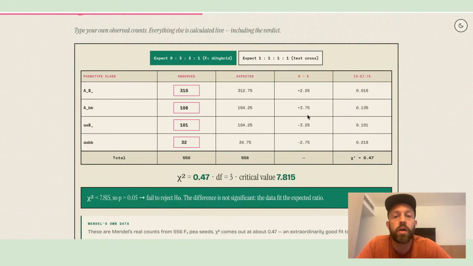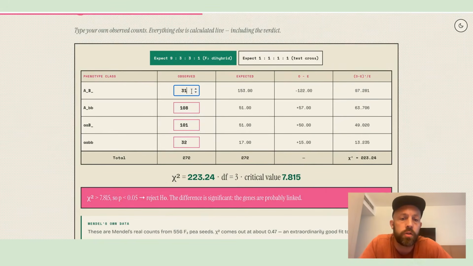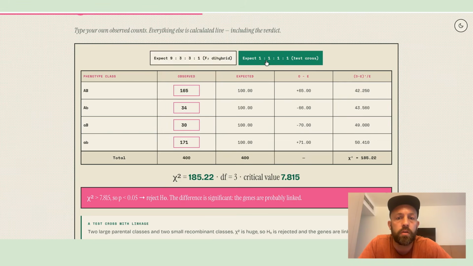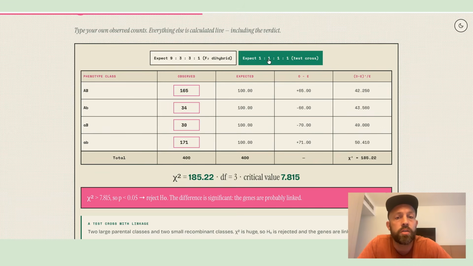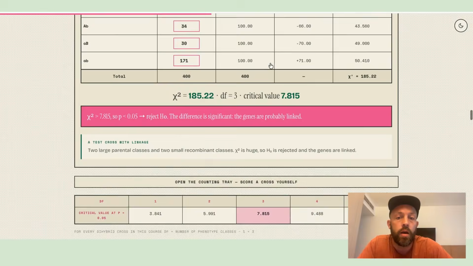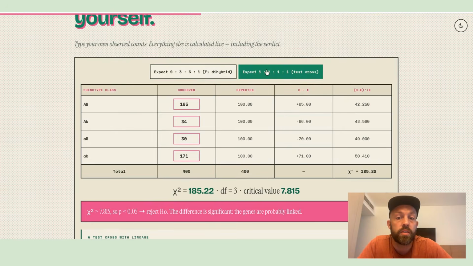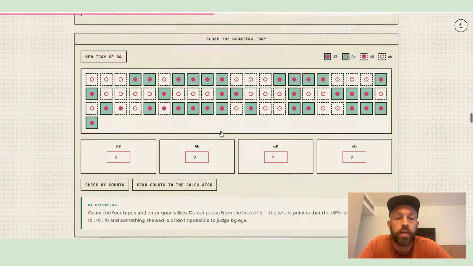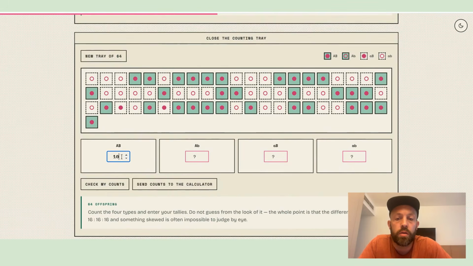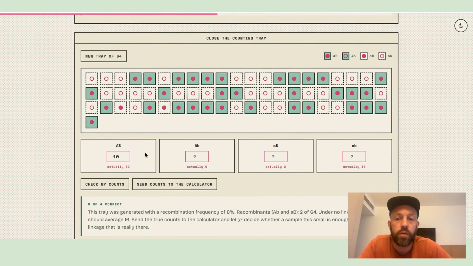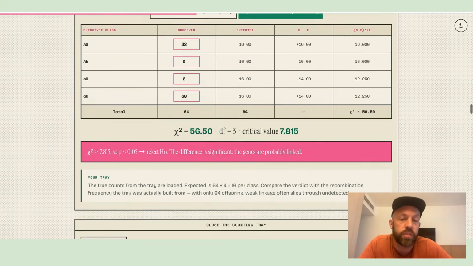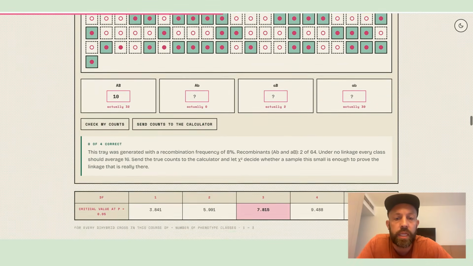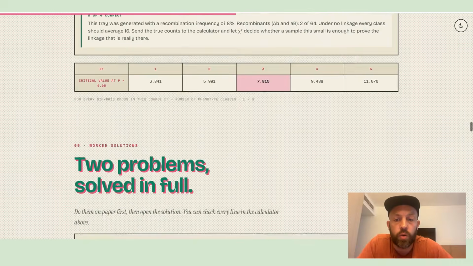Now, if you want some practice, I've got a table here that's interactive. You can change the values. You can see what happens. It starts with a set of values. You can see what we would expect with a 9:3:1 ratio, so 2 heterozygous individuals, and you can see what would happen in a test cross as well with those same values there. If you want, you can actually do some counting yourself. You can add them in. You can check your counts, what they should have actually been, and then you can also send your counts up here and see what would happen. So that's a really nice little interactive activity there to test out your knowledge of chi-squared.